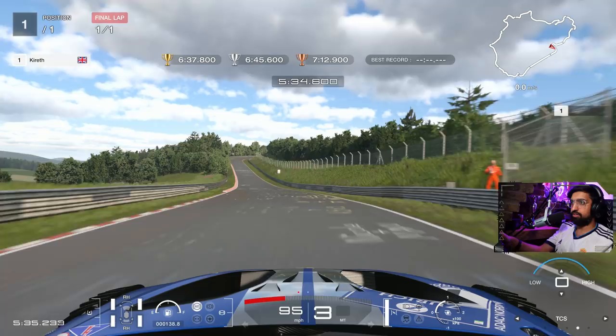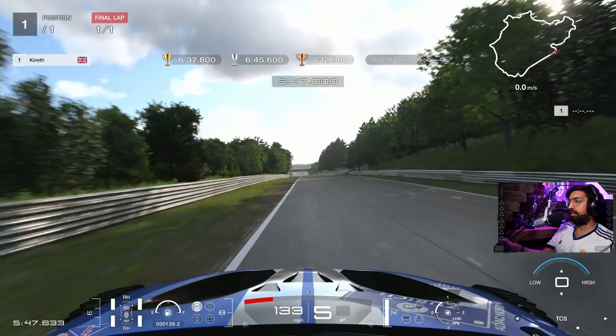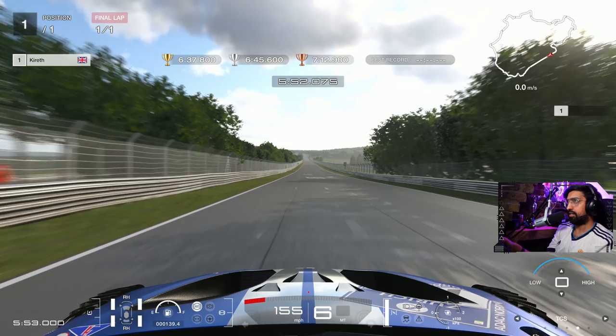The mini carousel, just one corner to go before we get on the straight. Come on, we can do this. Chuck it in third gear. Hesitant. Let's not throw it all away. Fourth gear, be brave. Okay, we're on the straight now. So, 6:37 to get that gold.